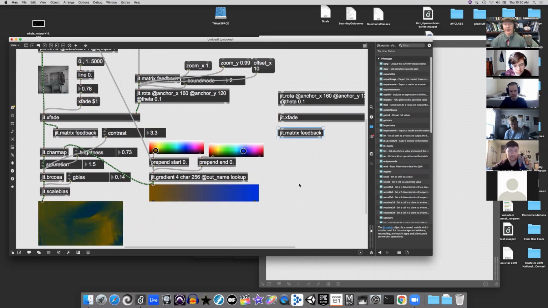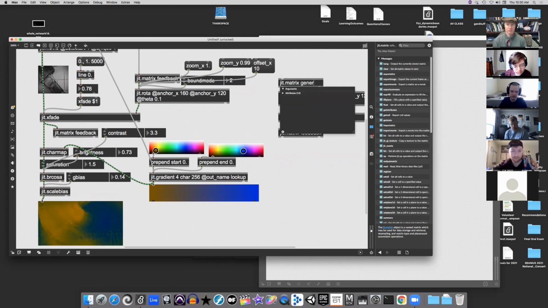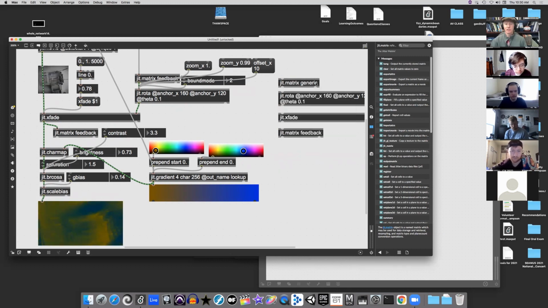We also looked at how to take a matrix itself, and use its source start and source end dims to be able to just grab portions of a matrix, which, like I've said, I don't really use that very often.